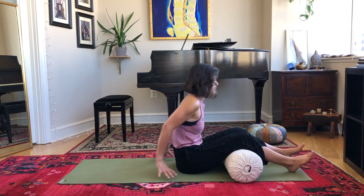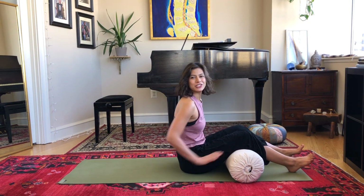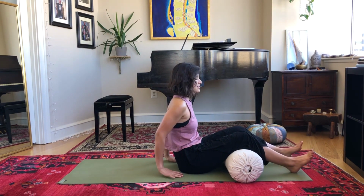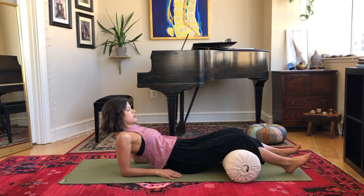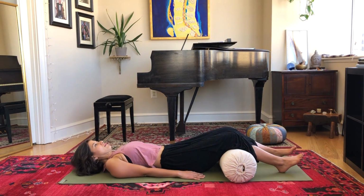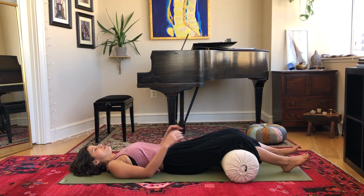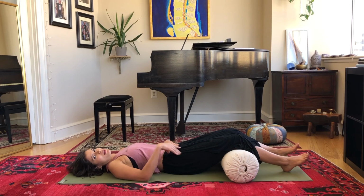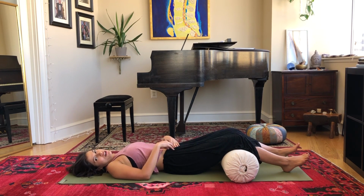Again, this is a really fat bolster, so my knees are going to be very far off the ground, but depending on the width of your yoga mat or your bolster or your towel, they'll be slightly less far up in the air. Again, I'm just going to support myself, lower down gently, and having a bolster underneath the knees is really nice because it allows the base of your spine, the bottom part of your back, to have more contact with the ground. It sort of neutralizes the natural curve in our lower back.